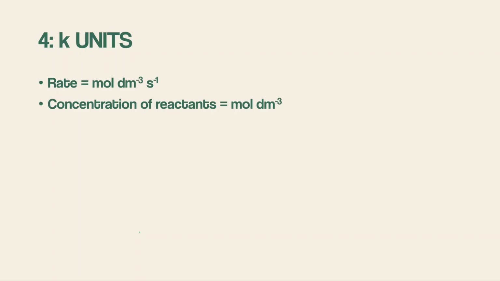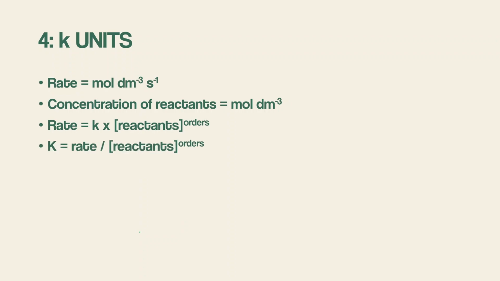The fourth thing that you want to do is to work out the units of K. So in order to work out the units for K, we need to know the units for everything else. So rate is equal to moles per decimeter cubed per second, right? The concentration of reactants is moles per decimeter cubed. Again, that's our regular rate equation. That's our rate equation when we're going to solve for K.